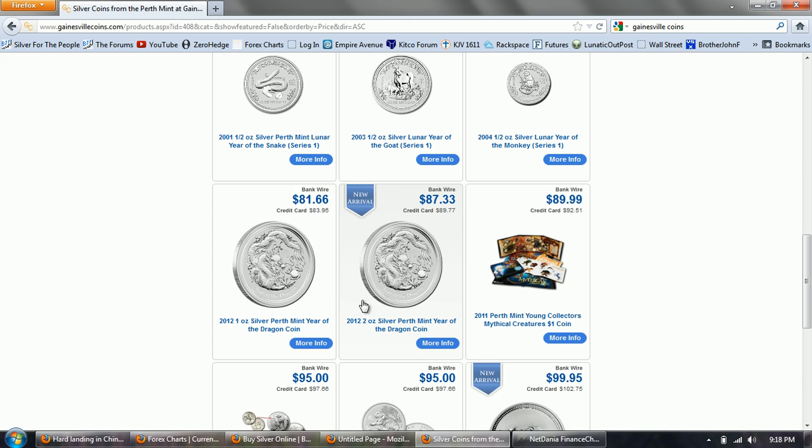I can't tell you why that is. I know that the 1 ounce has a limited number. I believe it's 500,000. Correct me if I'm wrong. And the Perth Mint has stated that all of the others, including this 2 ounce and the half ounce, have unlimited mintage, and that's going to be based on the pre-order number. So that may account for that, but as far as the 2 ounce and the half ounce, I really can't see how you can go wrong. This is a very important coin symbolically for China.